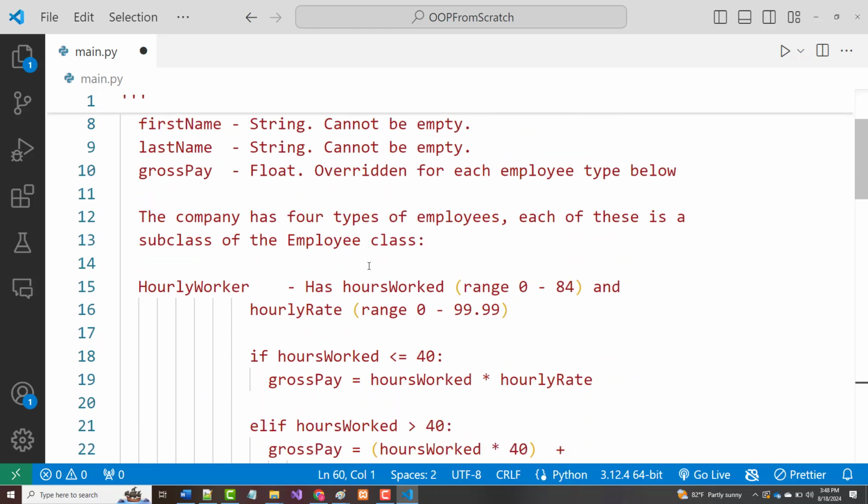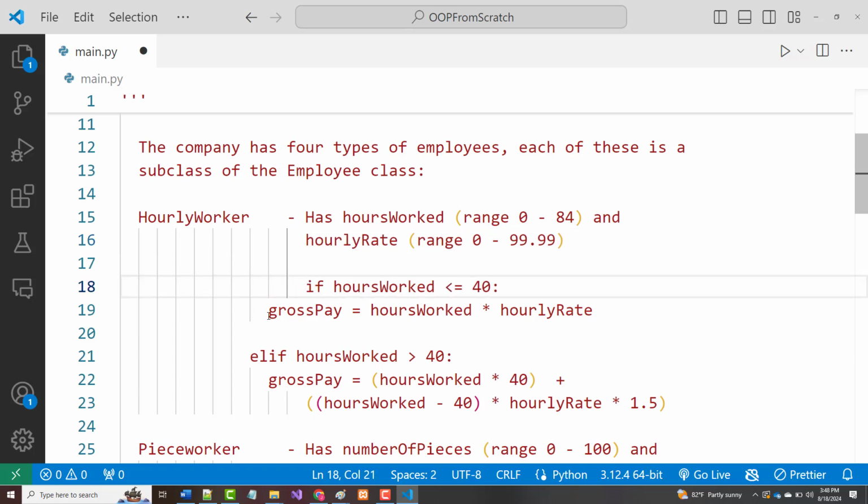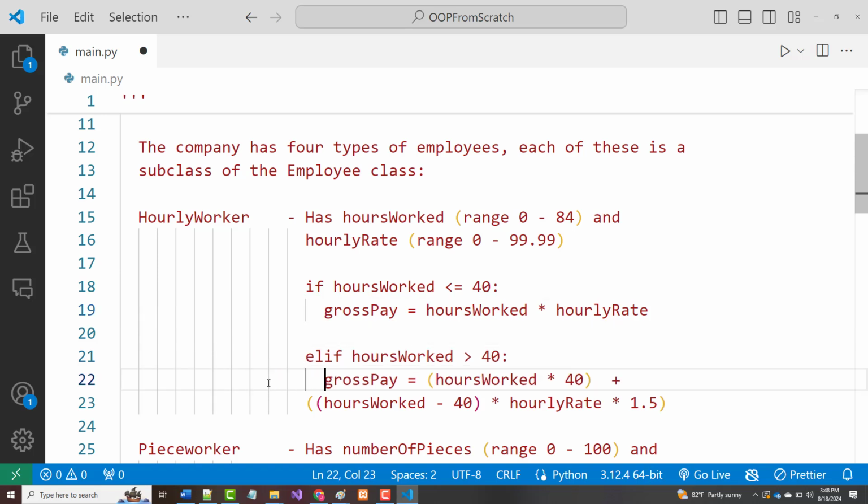Now, the gross pay is going to end up being overridden by each of the employee types that are down here. What do I mean? Well, notice we have four types. So we've got an hourly worker employee.